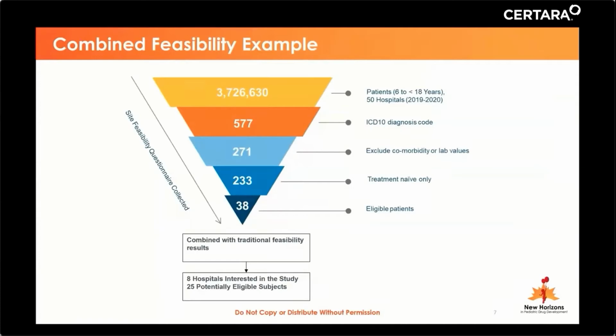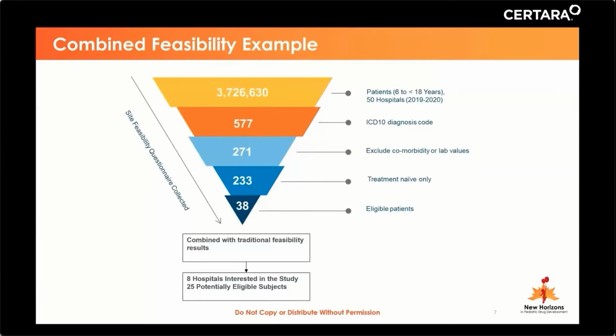One of the things that we all can appreciate is that site feasibility questionnaires in many instances are biased because they may not be grounded on actual data. They may be based on opinion. The combination of using outreach or interviews for determining feasibility with real-world data poses some additional strength. Real-world data gives you more of a trend. You can actually see any consistency in numbers of patients that are seen at a study site, and particularly also where they're located and who they're being treated by.